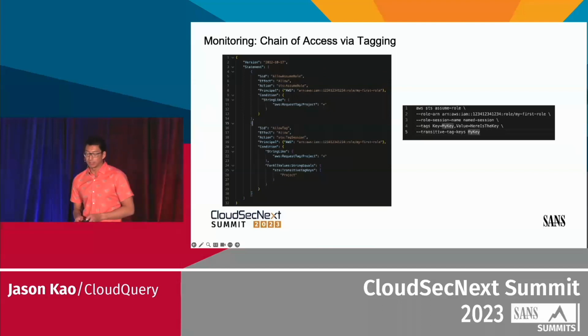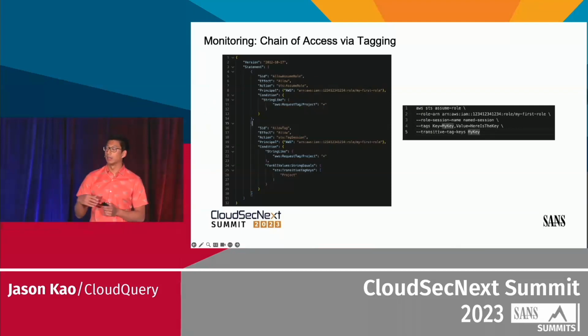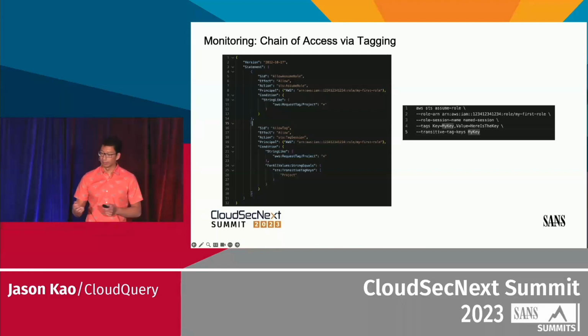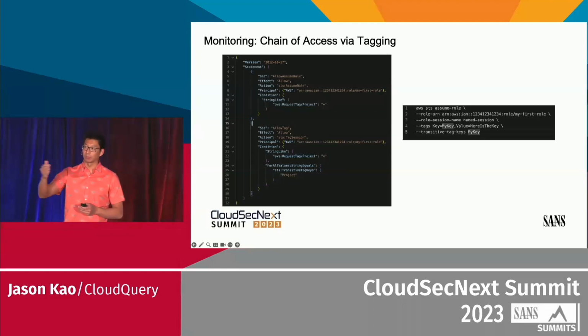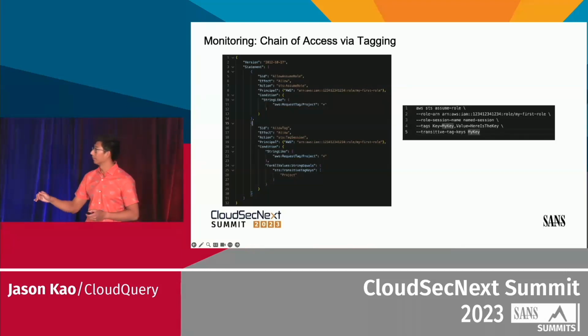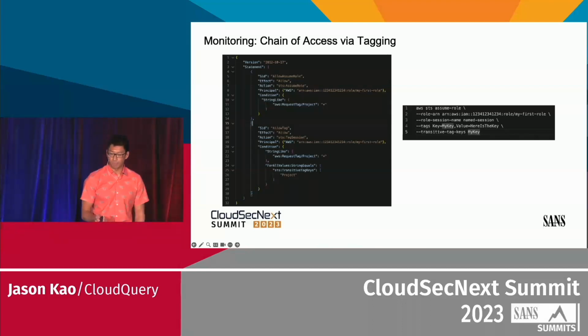This is an advanced feature by AWS called transitive session tags, but one of the things we can do is actually chain all this together via tagging. There are other solutions out there that don't require tagging, especially transitive session tags. But basically, when I'm chaining my roles across multiple accounts, if I pass in these transitive tag keys, it goes to every single session and we'll always have those, which is really nice for maintaining that chain of access or monitoring that in the future.